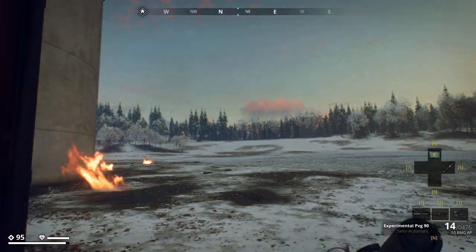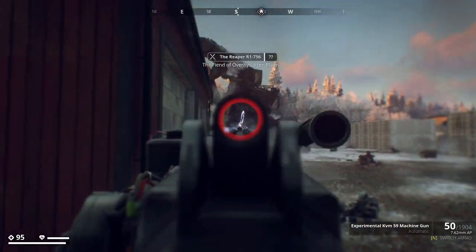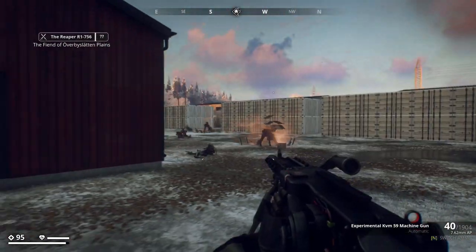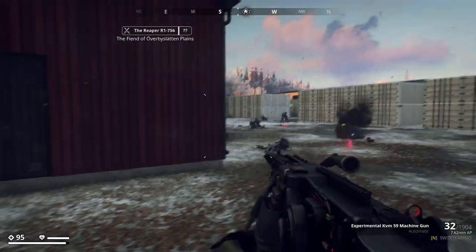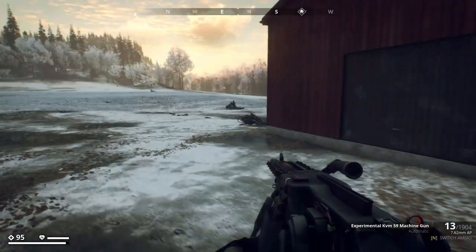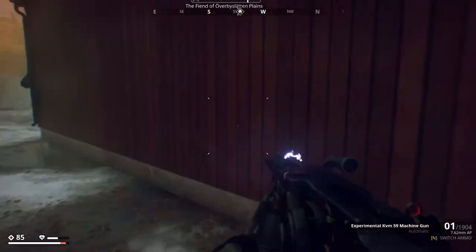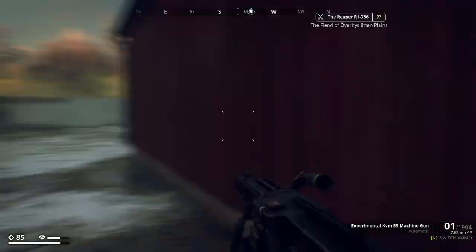You've got around 5 to 10 seconds to get behind cover whilst he's shooting the gas. And here we go. Now, he will also call in 6 Phoenix runners. Not 6, sorry, 5 Phoenix runners when he starts to deploy the gas.